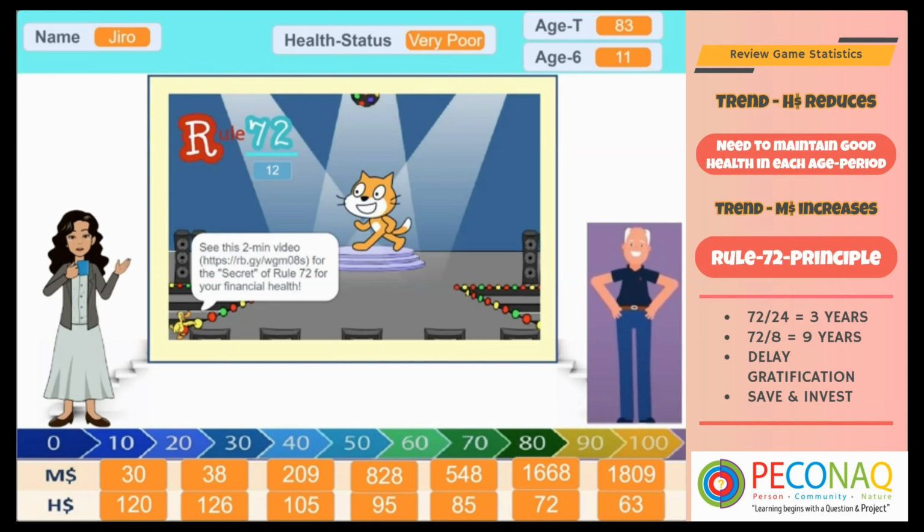Jiro, as you noticed from the game, you need time for your money to grow. The lesson for young players of this game is to remember to start saving and investing early in your game of life. You need to have the discipline to delay gratification and spending your money on unnecessary things. If you save and invest $1,000 at 9% per year return when you are 20, then by the Rule 72 principle, your $1,000 will become $4,000 when you are 36 and $16,000 when you are 52.